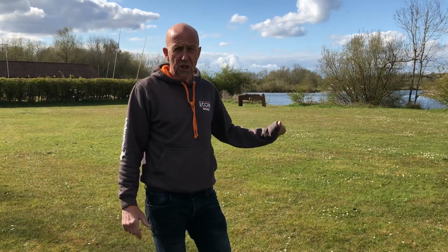Before you touch your bike, and this is for all transitions, triathlons or duathlons, your helmet must be done up. Once your helmet's done up, you may then touch your bike and remove it from the racking. If you don't, our race referee Paul Hester, who's our man of the day, will just politely tell you to put the bike back and put your helmet on. Some referees will give you a penalty straight away. So it's imperative that you must do your helmet up before you touch your bike.